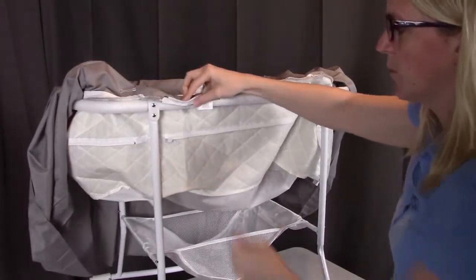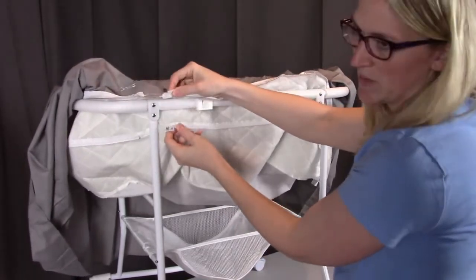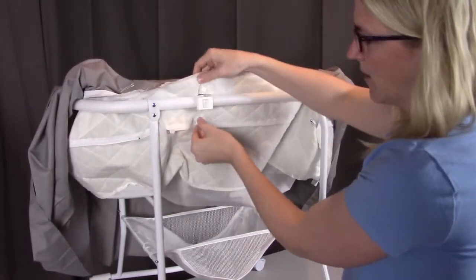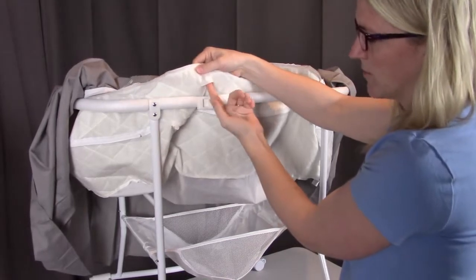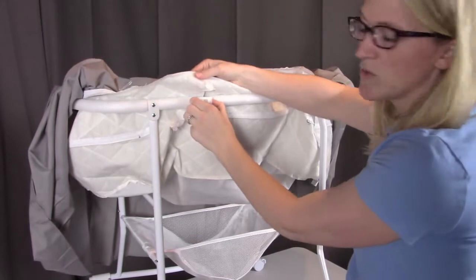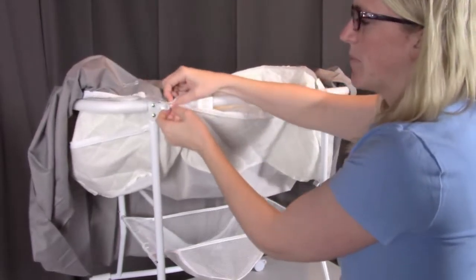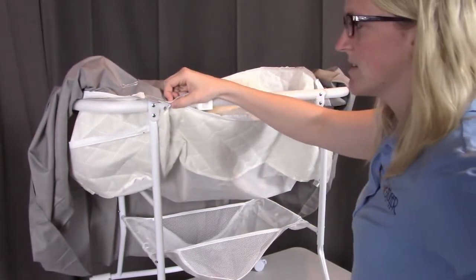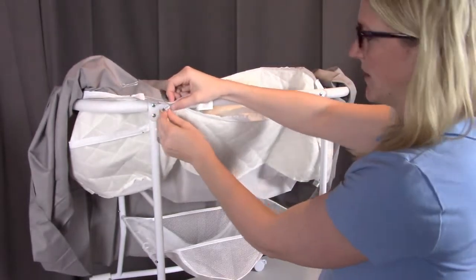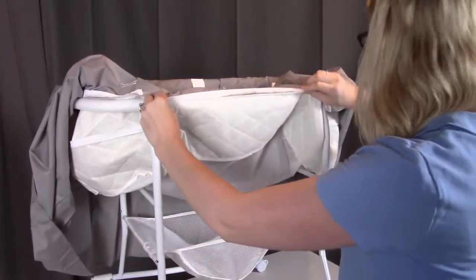So what's really important is that at every leg post is going to be the start of a new zipper. This is extremely important. And also make sure that this hole, there's going to be a hole on this side and one on the other side, lines up to these brackets. This will be used for the hood later on. So this is probably the most important step in making this bassinet, because this is going to secure your child and make sure the safety is in place.